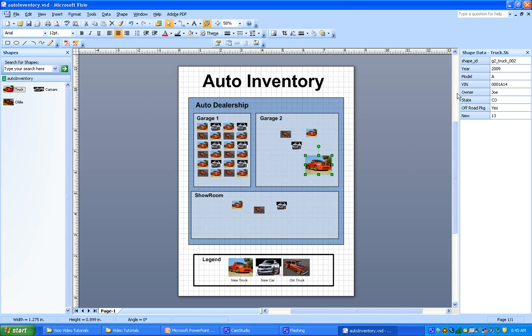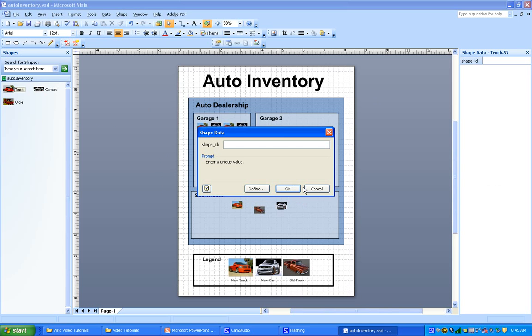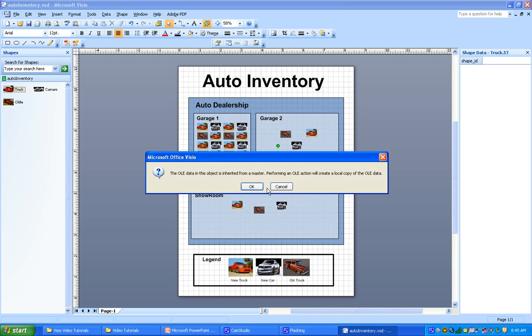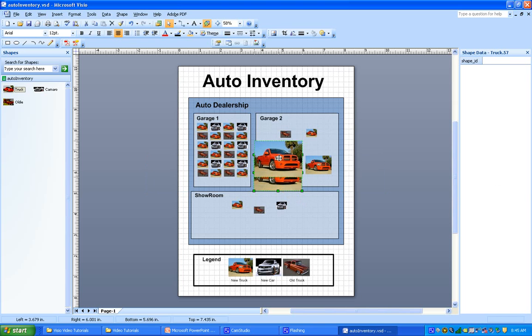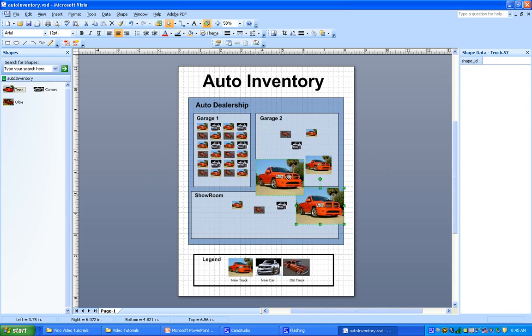But notice this: if we drag another shape, a truck shape over here, I'm not going to put anything in right now. I just say, okay, look, this object here only has the shape ID. Okay? It does not have this other data. Why? It was not present when we did the data linking before. These things you got to look out for when you're modifying the content of your diagram, your shapes.